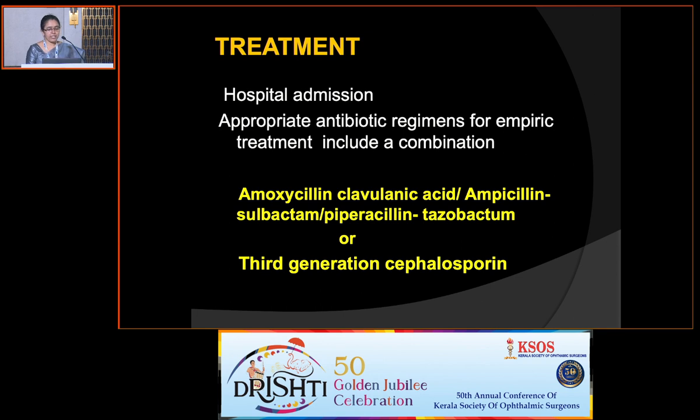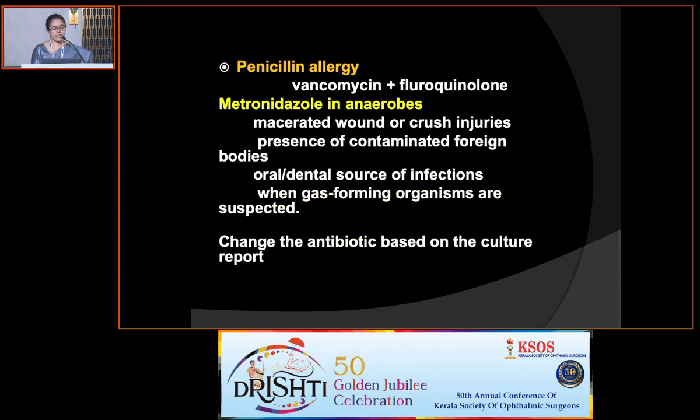Don't send the patient immediately for CT scan or whatever. Admit the patient, start the patient on intravenous antibiotic. The first option will be amoxicillin clavulanic acid or a third generation cephalosporin. Then once the first dose of IV antibiotics is over, you can send the patient for imaging. There are so many instances. Initially, the patient was seen in OPD, then sent for CT scan, and the patient comes back with no PL or defective vision. So that we don't want to happen.